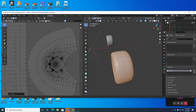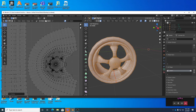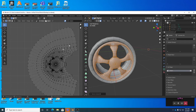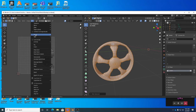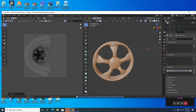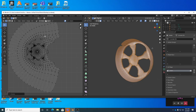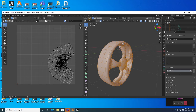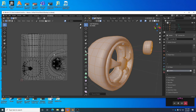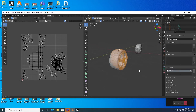Now, in this case, you see how we're getting a little bit of weirdness with this guy. In this case, I think I might just select connected on those, and if you do Shift-H, right, that'll hide everything else. And then we can just do a UV unwrap on that. And why am I getting weirdness with that one? Probably should have a few seams on that guy, I think. But for right now, that's okay. I'm going to undo a step. Alt-H will unhide everything. In this case, I think I just wanted to show all these guys.